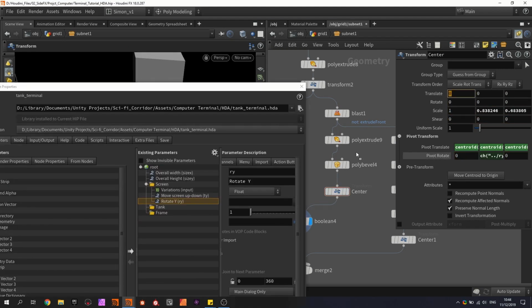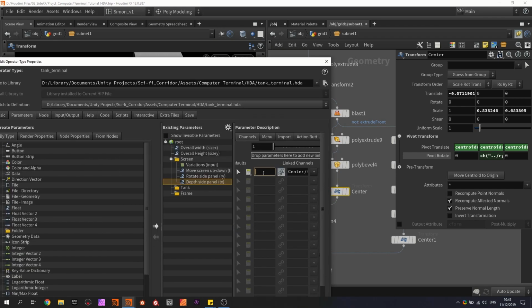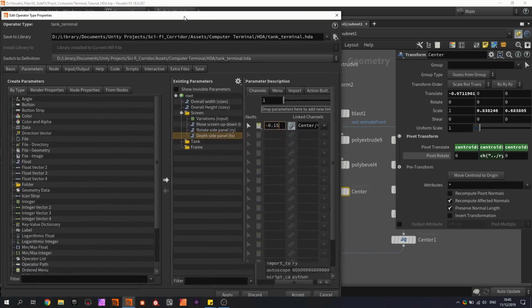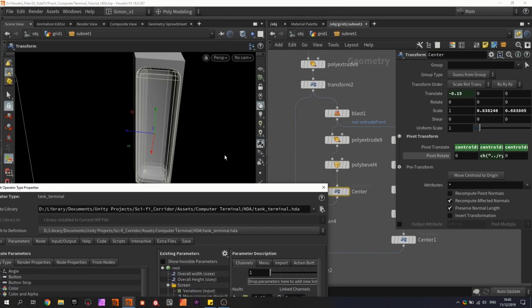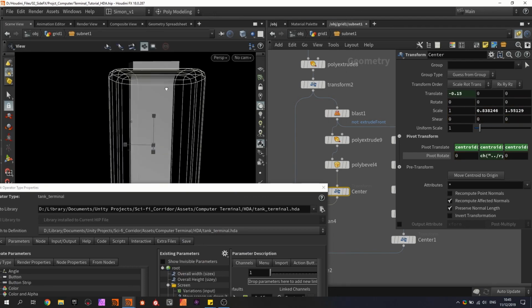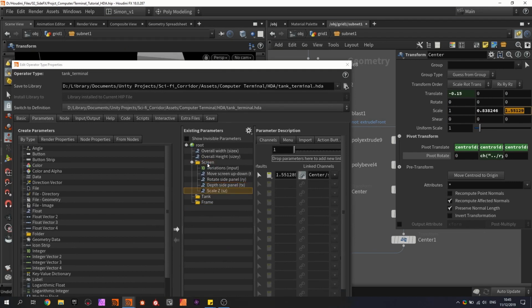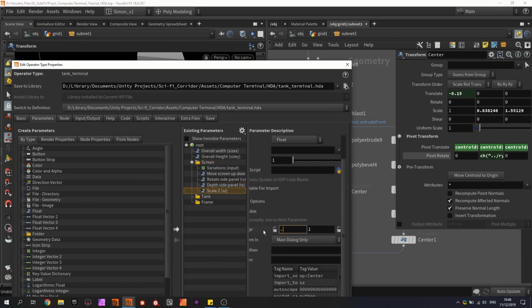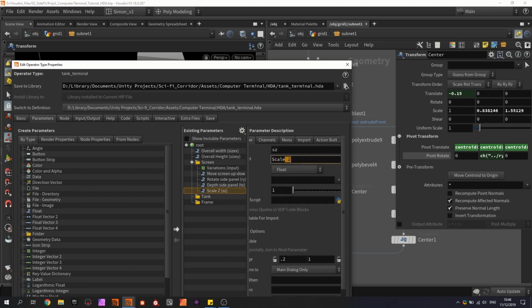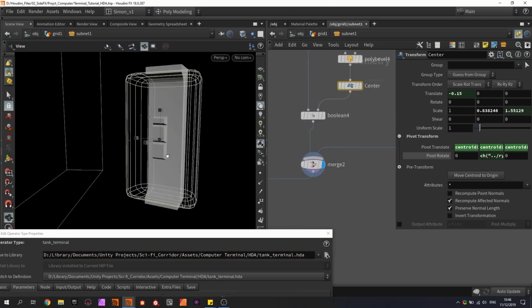I would, for example, like to control how much the depth is. Let's say this is the depth of the side panel. By default, we should fill in a small depth value. So if we go here, minus 1.5 and apply on this, we have a boolean as result. Then we can also expose the scale. I'm going to expose this, and first of all, I don't want the range to be like this. I'm going to go to scale side panel. So now we have control over this as well.